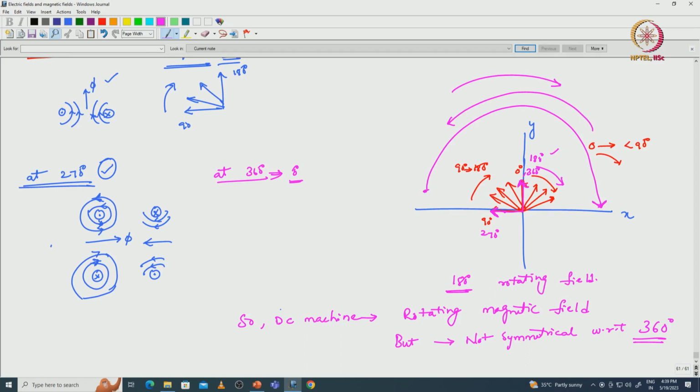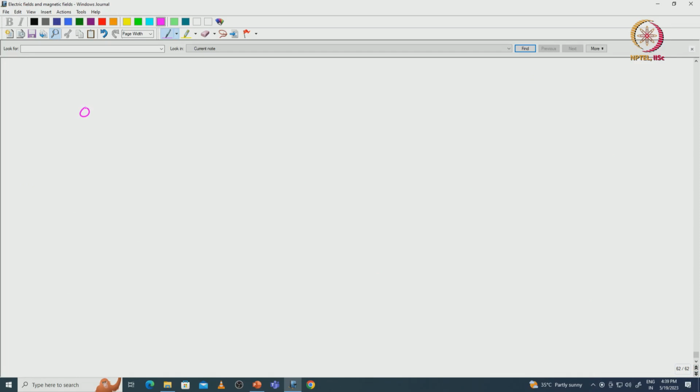This is with respect to a single conductor. With respect to multiple conductors it also results in the same manner. If we take the two conductors example for a DC machine, this is 1 dash, 2 dash. Consider a current here cross, here dot, here cross and here dot. What kind of currents are we giving here? With 90 degree commutator rings. The commutator rings are a 90 degree span.